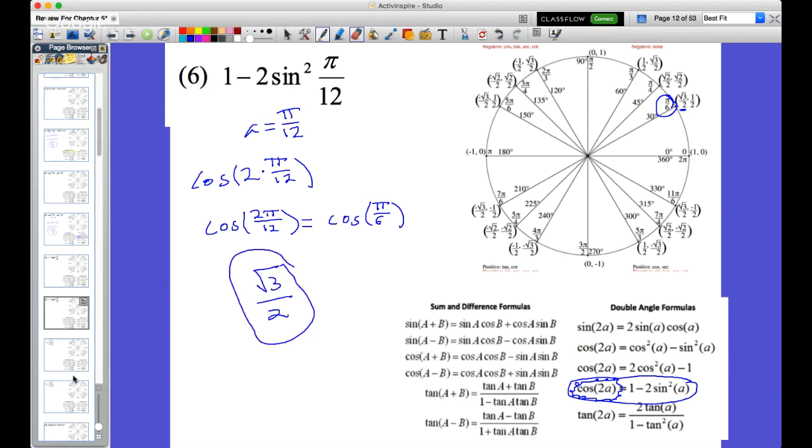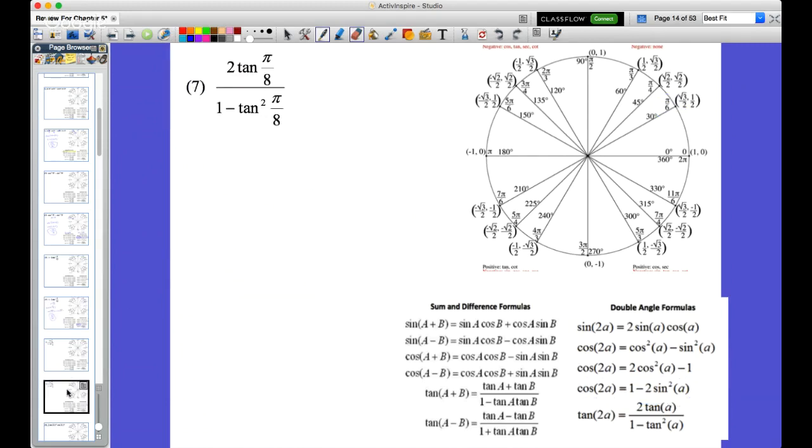So I know I'm moving rather fast. I'm just moving quick because these are the quick ones. These are the ones that when you're on the test, you should be able to move through them pretty quickly.